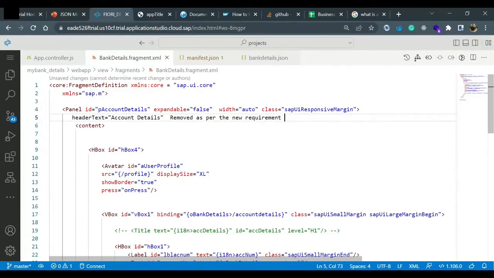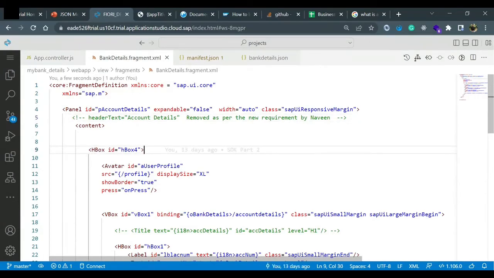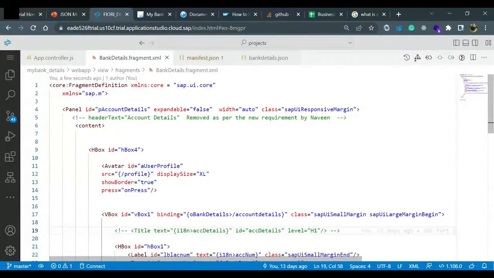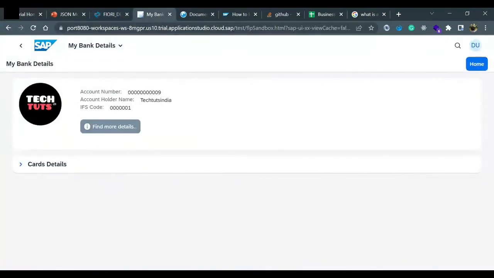I'm going to assume if you are working on some enhancement by Naveen or whoever your user is, you can put it here. So always put a comment that the account details was removed. It was removed from the services. Okay, we removed the account details but we didn't put a comment, so I'm just giving you new ideas. Whenever you make any changes, you can put a comment. And now there is no header.